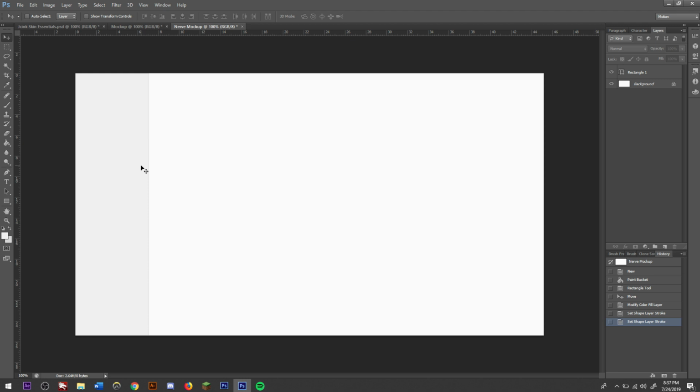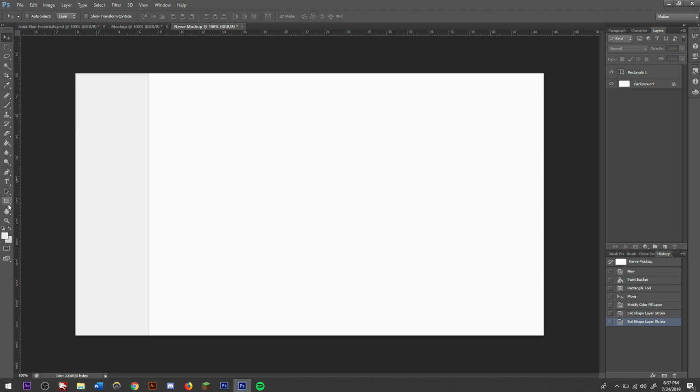I know it's just a graphic, it's just a mock-up, but I like to be as precise as possible when I work with these. So make sure that you move it 1 pixel off to the left if your sidebar is going to be on the left side, just because then you don't see the outline on this side like you do on this side.